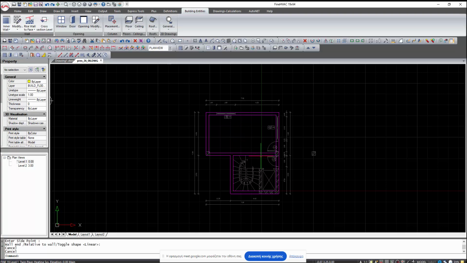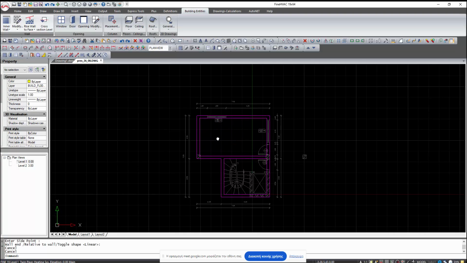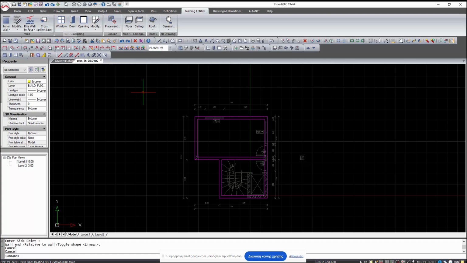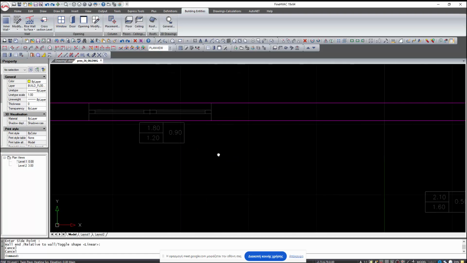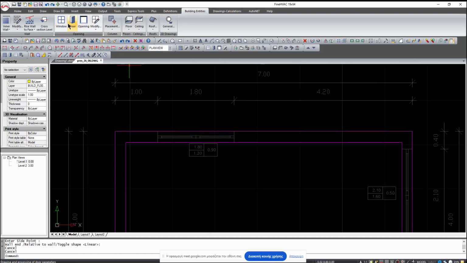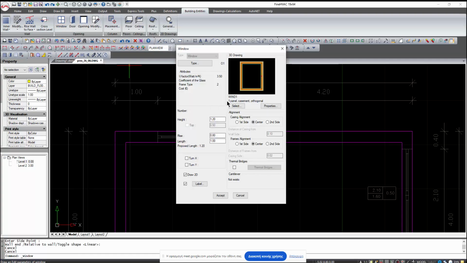After that, I need to select windows. I will go to the window command, and I can see the type again that we have, the height, the rise of the window, and the length that we are going to see.